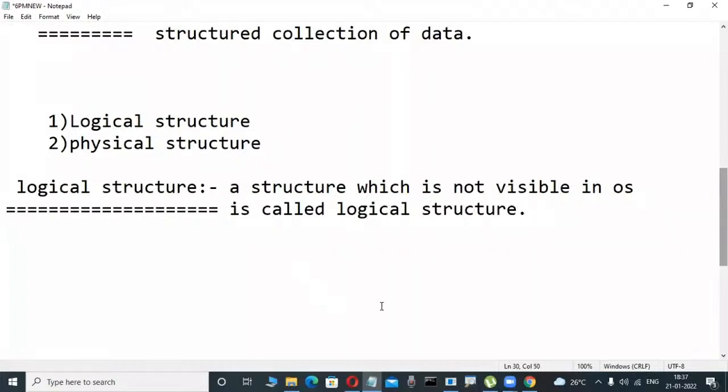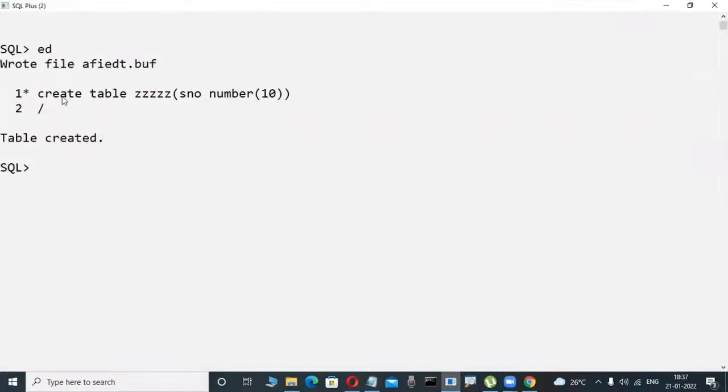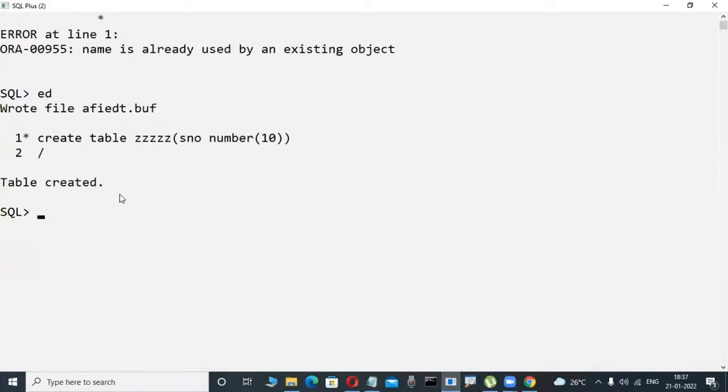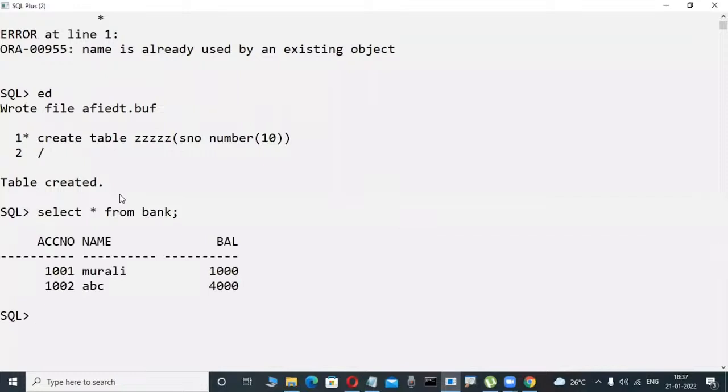That's why you are creating a table, but we are unable to view it in the C drive, D drive like that. Where is it visible? Yes, in a database. This is a database only, don't worry. In this database only, it is visible. So those tables are visible in the database, but not visible in your C drive, D drive.